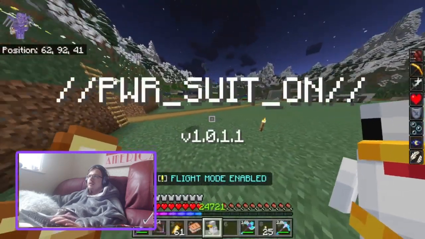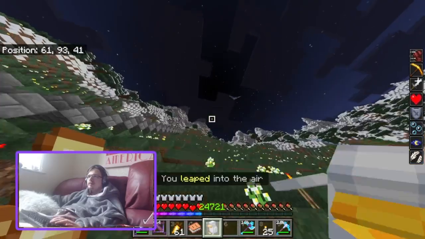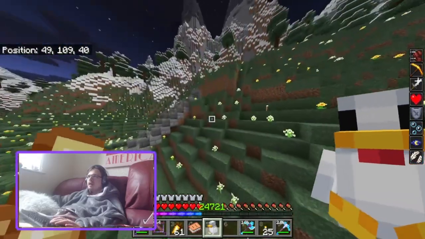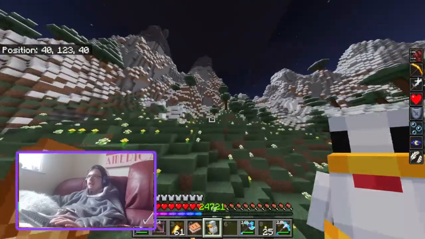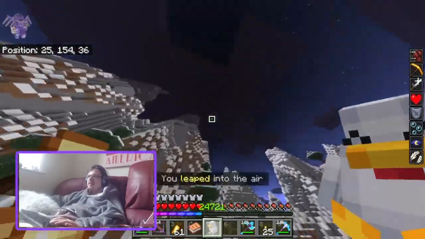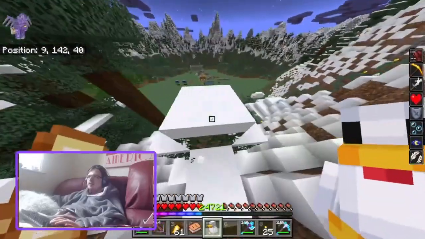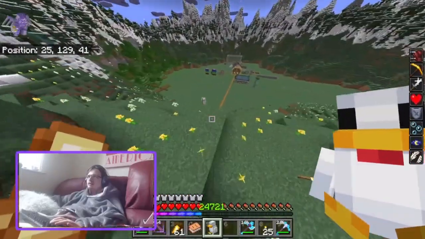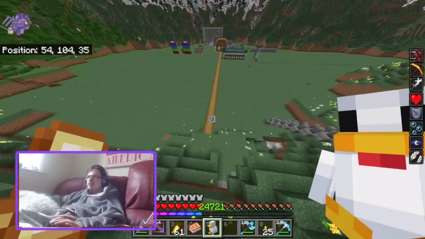Hold on, I'm going to put this on so the phantoms don't kill me. There you go, you get launched up and you float down. And you still have slow fall for a bit as well. Oh, and I forgot I can fly with space bar, but yep. Pretty useful for ascending a mountain. And it's adorable as well.